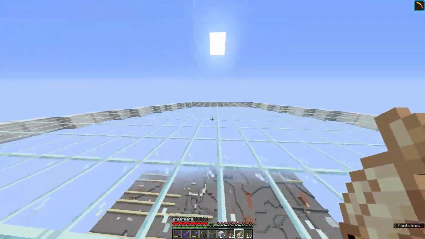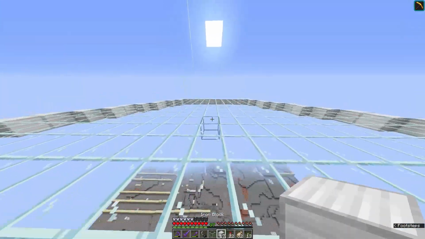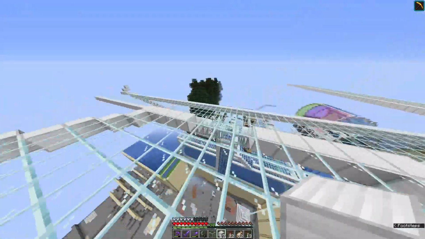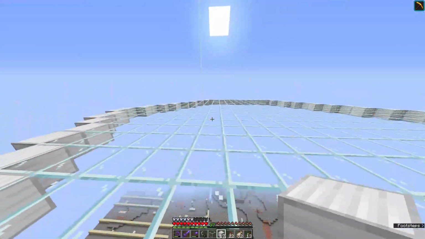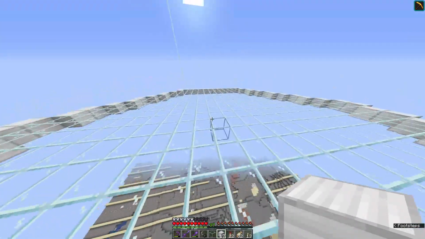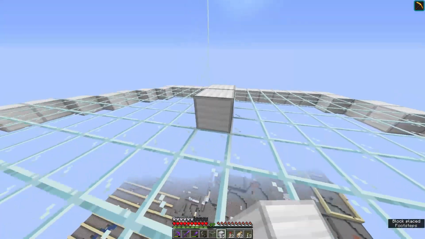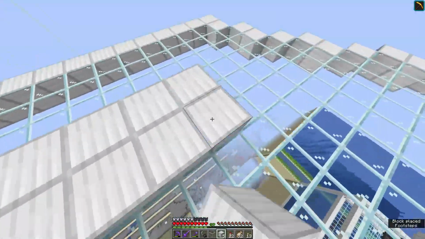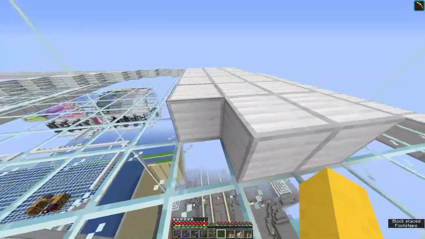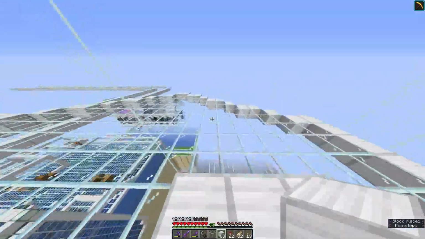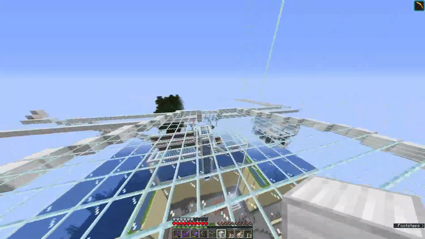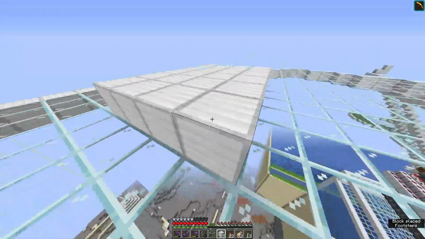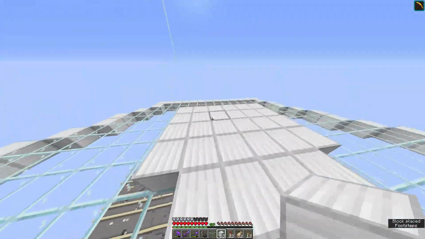Anyway, I'm gonna put my portal up here. I'm not gonna put it centered, because I want to decorate this area a bit. Have a bit of a landing platform, whatever. So I'm going to set my portal back a little bit, not all the way to the back side. And I'm also going to raise it up a slight bit, because I think that with all the decorations that I'm gonna put up here, it would be nice to have the portal a bit higher.